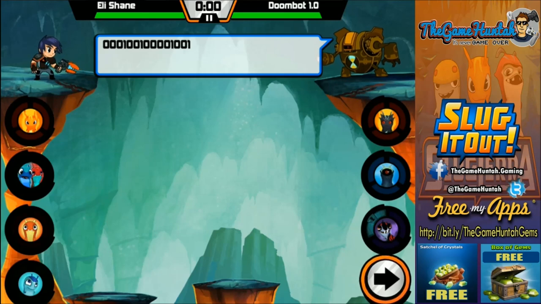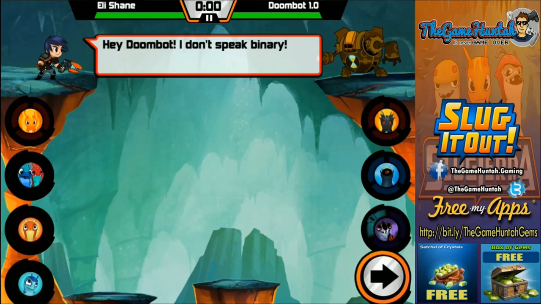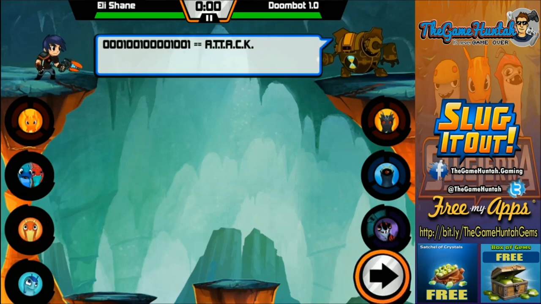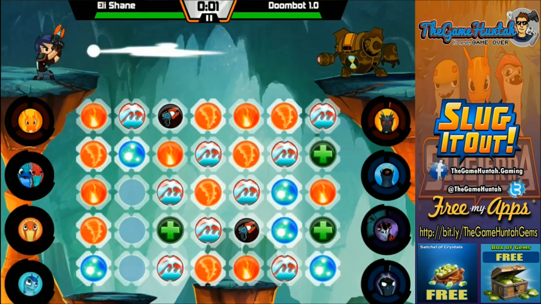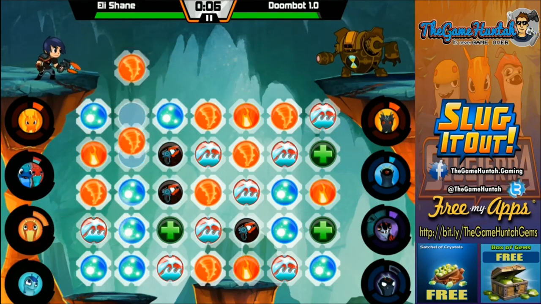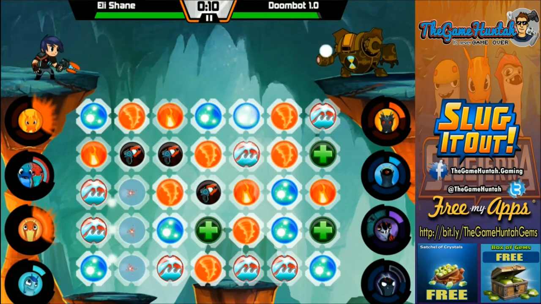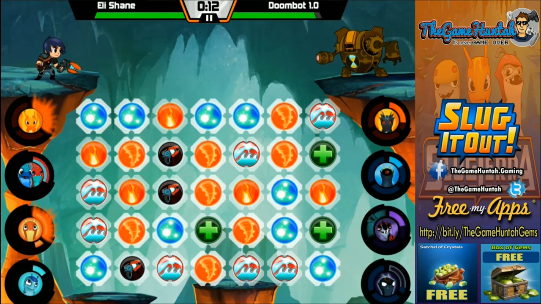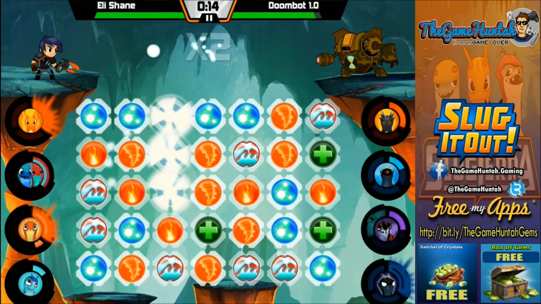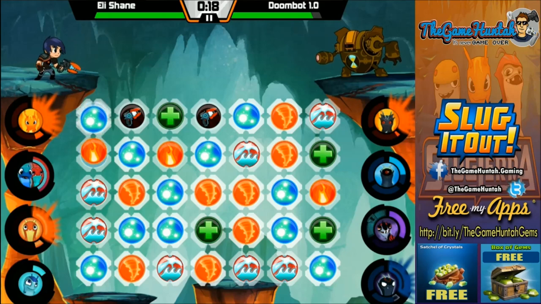Doombot! Really? That's scary. Hey Doombot, Adam's big binary. Ah, you're gonna attack, and I'm not ready for that. Oh, one more time, I'm getting confused with the colors. If you have problems matching colors, my friends, stay away from this combination, otherwise you're gonna get nuts. Ooh, that was a big mistake.